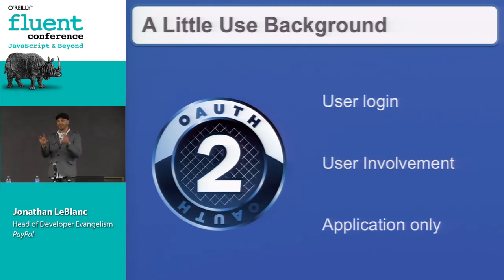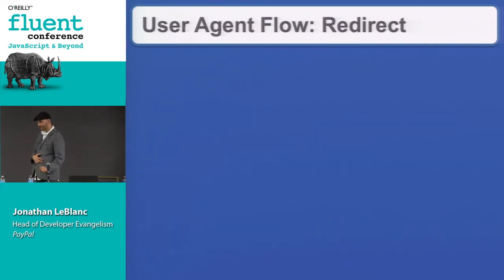Now, thankfully, OAuth 2 has a nice little draft specification in there for doing just this in the JavaScript layer called the user agent flow. The user agent flow allows you to hide that secret key and make these requests through in order to provide a security infrastructure on top of your RESTful API requests.